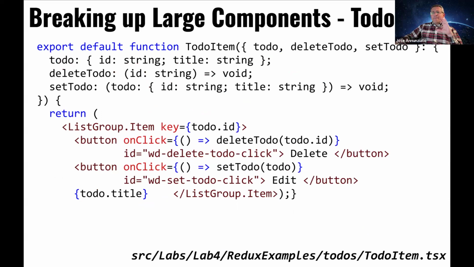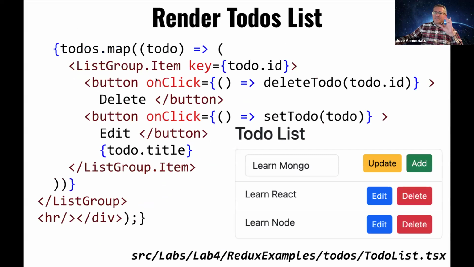Now, the implementation is a little bit too big. This particular list group over here, this implementation of editing and deleting. Right now, we're only displaying the title, but we could quickly imagine that these items and this form could grow to be much more complex and challenging.